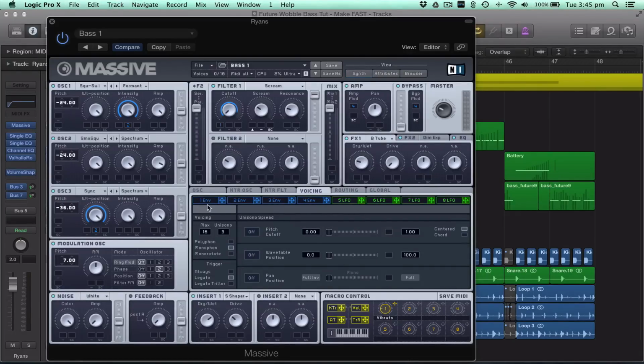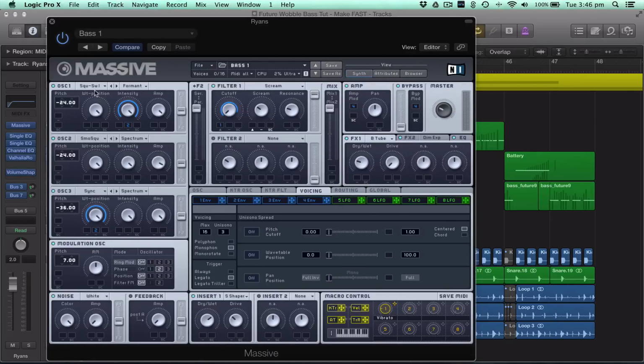And then of course this is the main front page where we have the three oscillators plus the modulation oscillator. The modulation oscillator, this ring mod and phase, these two modes are crucial, and probably one of the best synths that I use to make any of these sort of futury sounds, because you can turn on phase, and especially if you don't just use the octave, so if you don't just use 0 or 12 semitones, 24 semitones, when you start to use, like a fifth, 7 semitones up as a fifth, you just sometimes go off the octave, it can actually produce some pretty cool results as well. So I do recommend that.